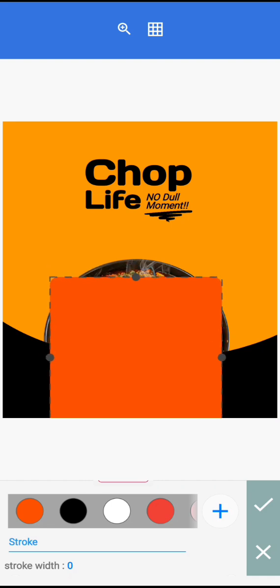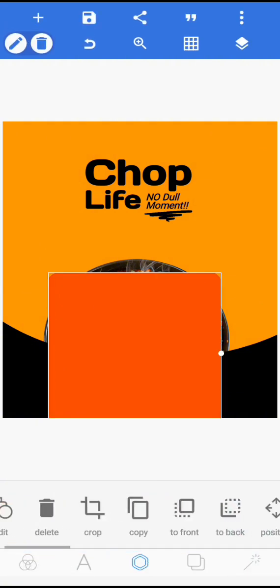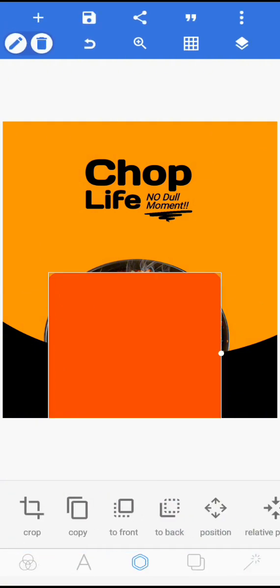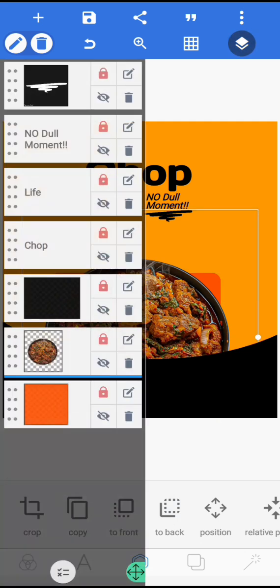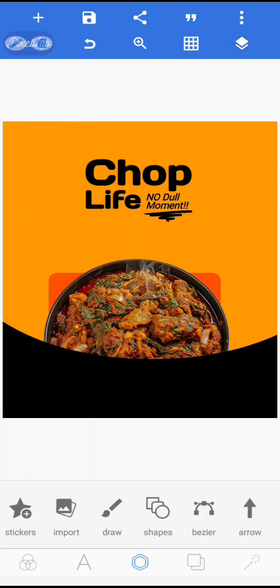So we come here and we put it to back because we want it to be behind everything. So we'll click it to back here. See, now you can see that it's behind everything. So we lock it as well so that our hand will not mistakenly move it.